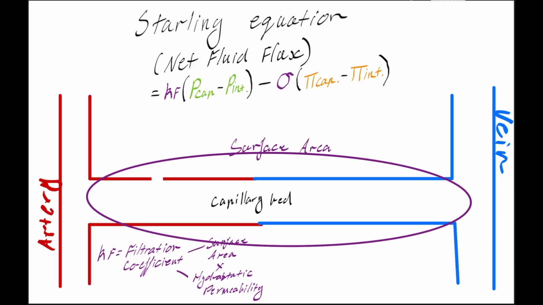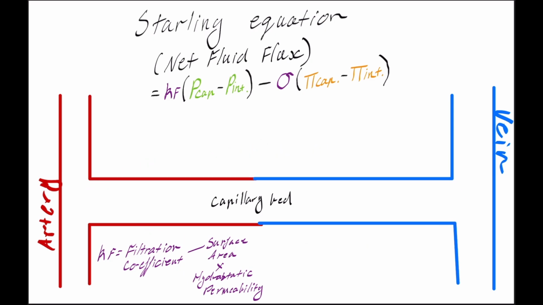And then hydrostatic permeability represents how permeable these membranes are to fluid or to water. An example of this in pathology would be in septic patients, or when there's inflammation and the capillary walls are leaky. You're going to get localized inflammation, or in sepsis you're going to get more leaky capillaries anyway, so more fluid will leak out of capillaries and lead to edema.